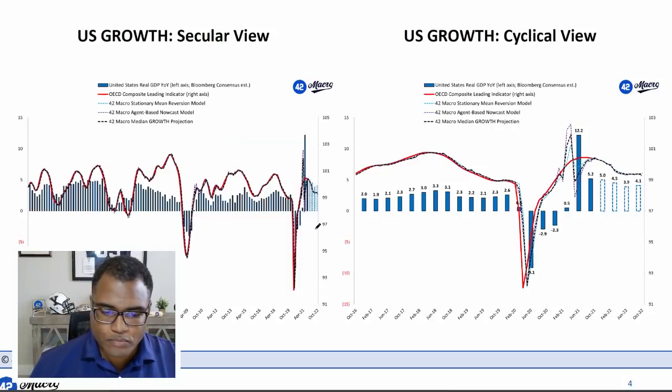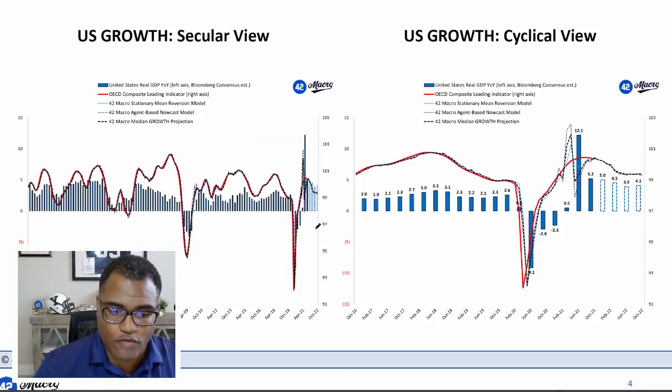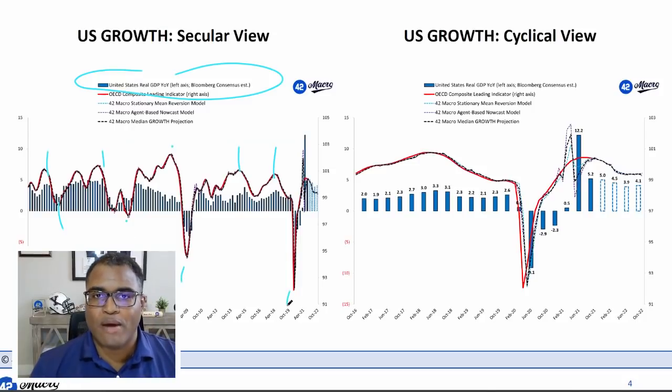On the growth side, one of the reasons we use the composite leading index time series data, I get a decent amount of questions on this, is one, it correlates to the year-over-year real GDP statistic. It actually tends to front run the year-over-year real GDP statistic. If you look at when the composite leading index data tends to peak and trough, you typically get that peak and trough 2 to 3 months ahead of the actual GDP data being realized, but also 3 to 4 months ahead of it actually being reported in most countries, given the lag with which national account statistics tend to be reported.